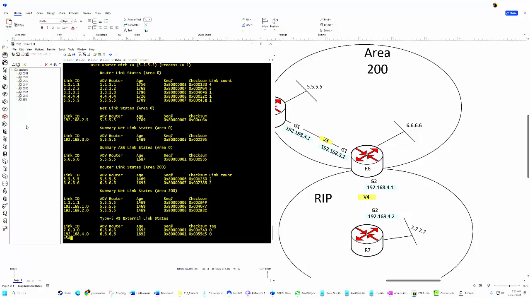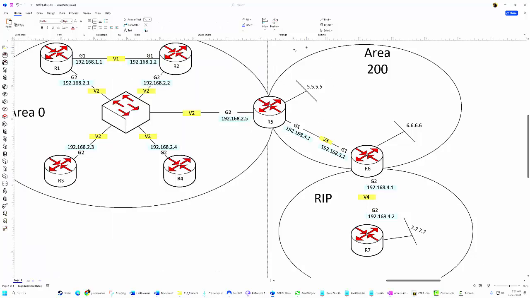But notice our database now. Let's go back and realize that this is a Type 5 LSA. Now here's the thing. Let's take a look at router 1 now.